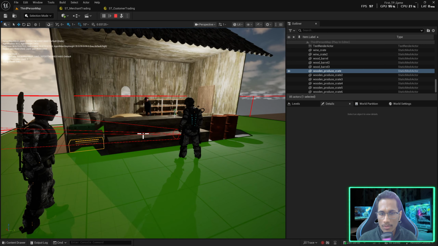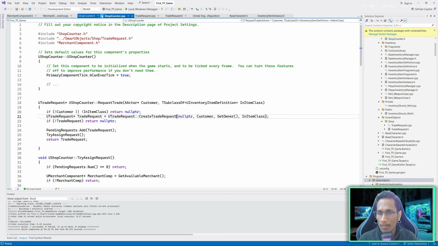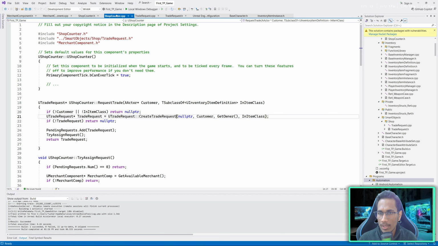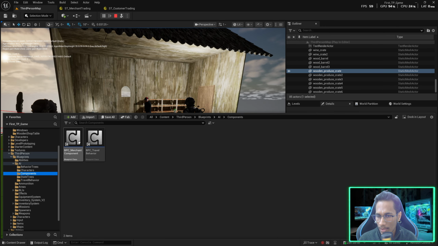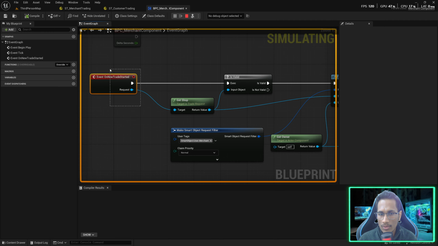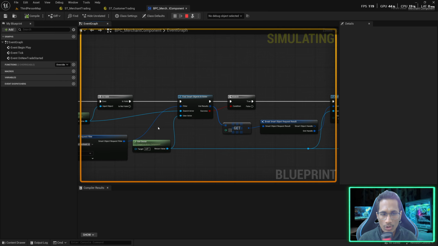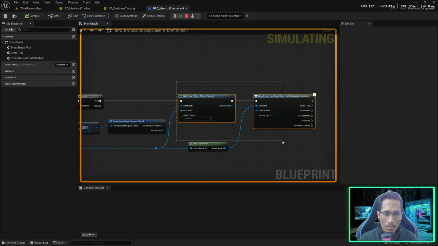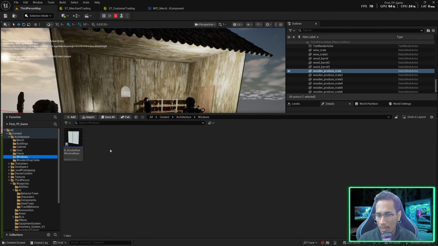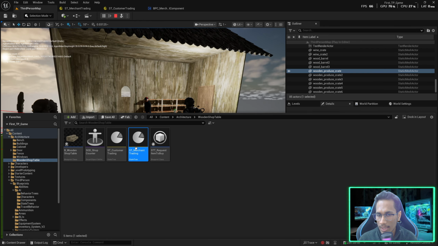Once he makes a trade request through the shop counter request trade, the trade request assigns a merchant. In the components, the merchant component receives the event to start a new trade, goes to the shop counter and claims the merchant slot. Once you do that, the merchant trading tree gets inserted.